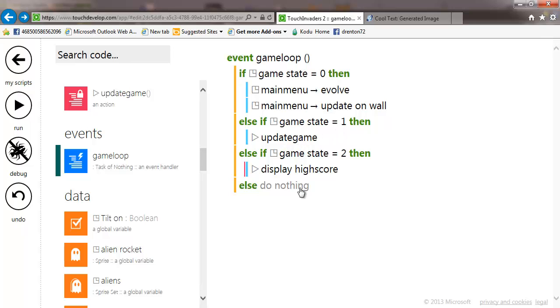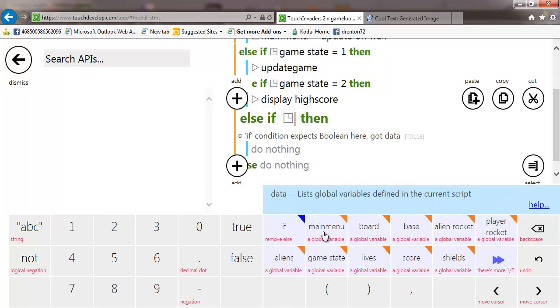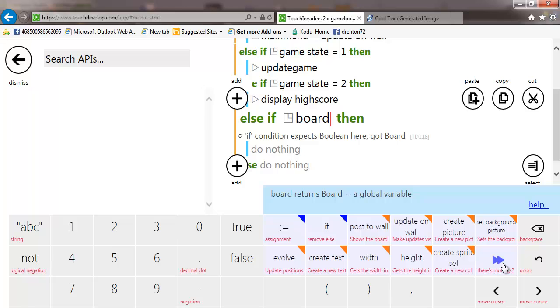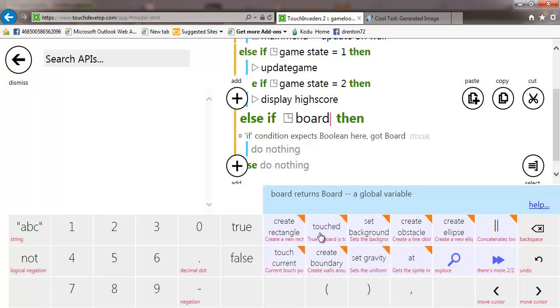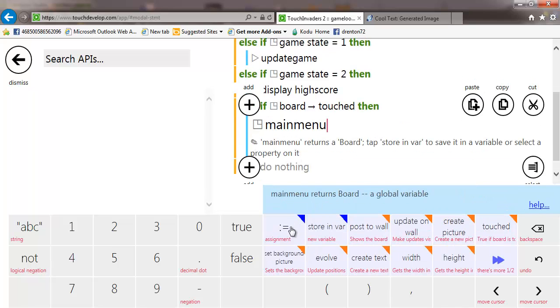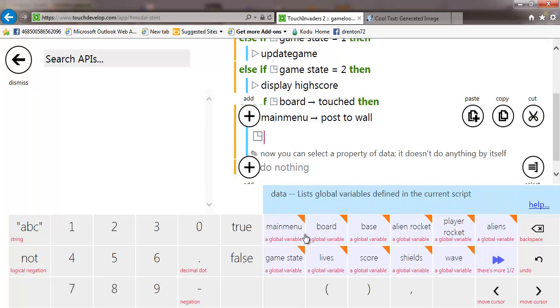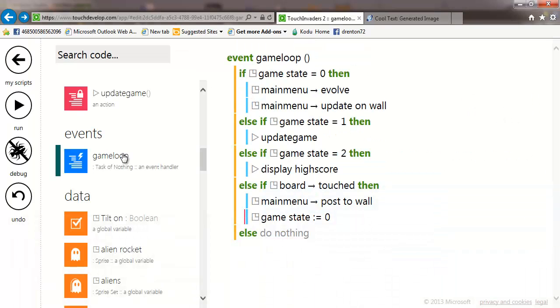If we go to game state 1 we do the update game, and game state 2 we display high score, and otherwise it's the end of the game and we want to say if data board is touched, and we want to do main menu post to all, and game state equals 0. Okay, so that's pretty much our game loop complete now.